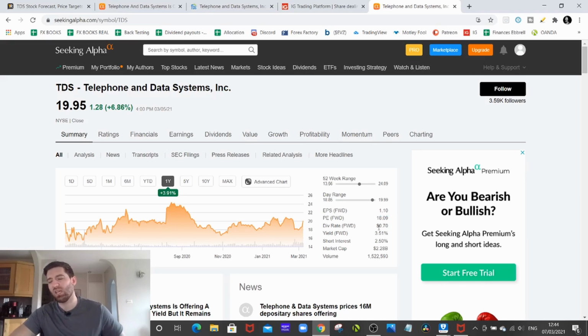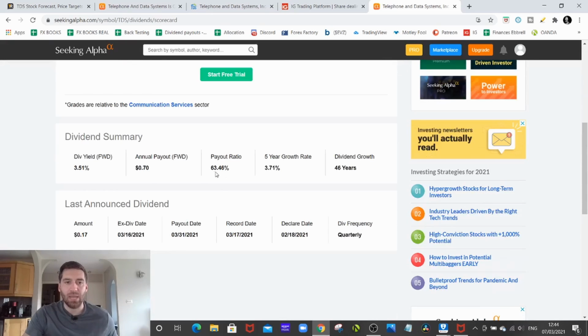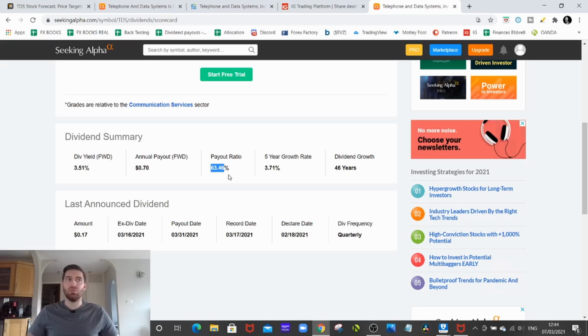Anything under 20 would probably be considered reasonable value. And on that, if we go into the dividends, we've got a payout ratio of 63.46. That's kind of sitting on the sweet spot, I guess. Just to give you an idea of what that means, in terms of their profits, they're paying out 63.46% of their profits to their shareholders in dividends, which means that the remaining profit, my maths isn't quick enough to work out what percentage that is, can be plowed straight back into the company for future growth, development, R&D, innovation, and just investment back into the company to aid growth.